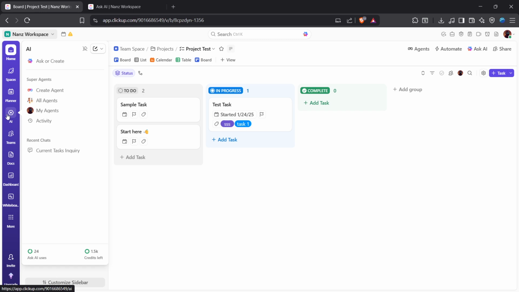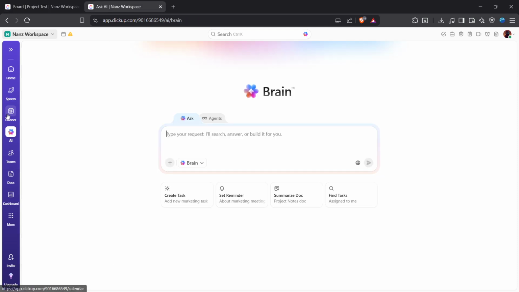You can open the AI panel from the main interface, or when you're inside a task, a doc, or a comment editor. It typically appears as an AI or sparkle icon. Clicking it opens the composer, where you can enter prompts or use pre-built tools. If you don't see the AI option, it usually means your plan or permissions don't include it yet. In that case, check with a workspace admin to confirm that ClickUp AI is available and turned on for your team. With the AI panel open, click on the drop-down arrow next to the current model or provider label.